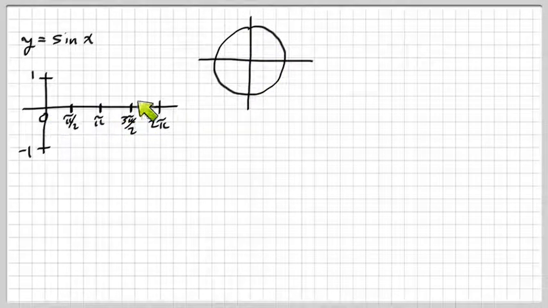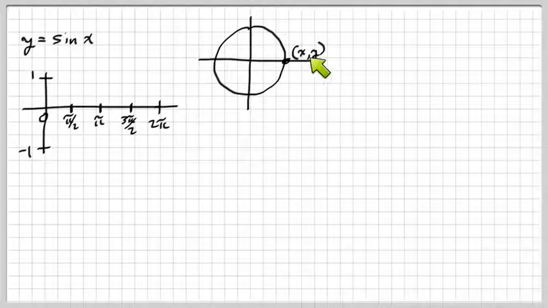Okay, that 0 right there, that's the angle 0. Now when you guys look at 0 radians, which value is the sine? Is it the x or the y? Like when I'm looking at this point right here, which one is sine? The x value or the y value? The y, don't forget. Okay, so if the y value is the sine, at 0, what is the y value? 0. Okay, now look at pi over 2.